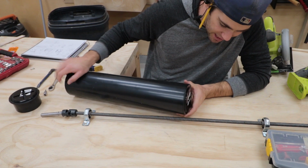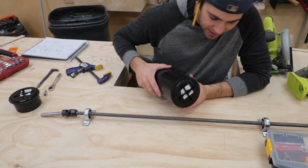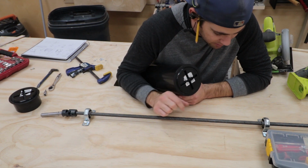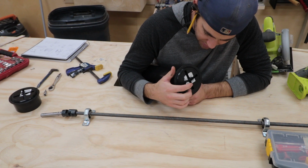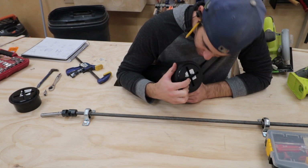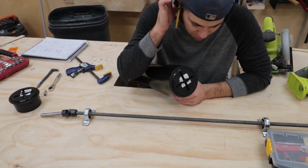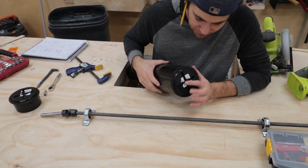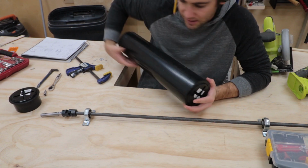So I need to punch a 1/2 inch hole. How am I gonna do this? I'm gonna punch a 1/2 inch hole through the center of here, and that's what the pipe will go through. Because it's all lined up, I think if I just line it up in the center, it should be good. It would be strange if it was off-centered. And even if it was, it would be so minuscule it wouldn't really affect anything.